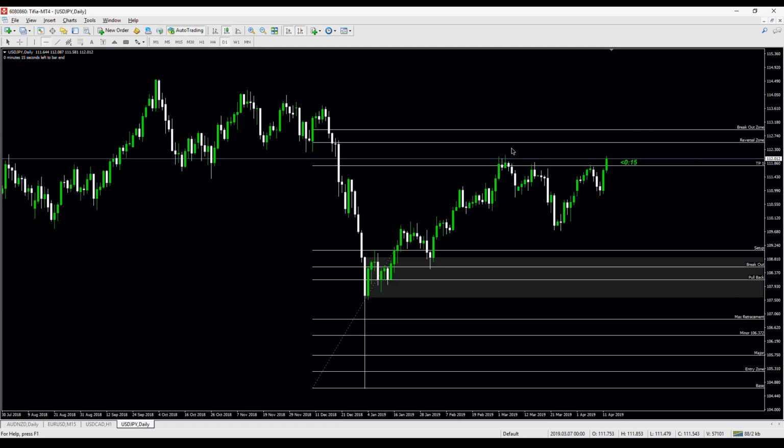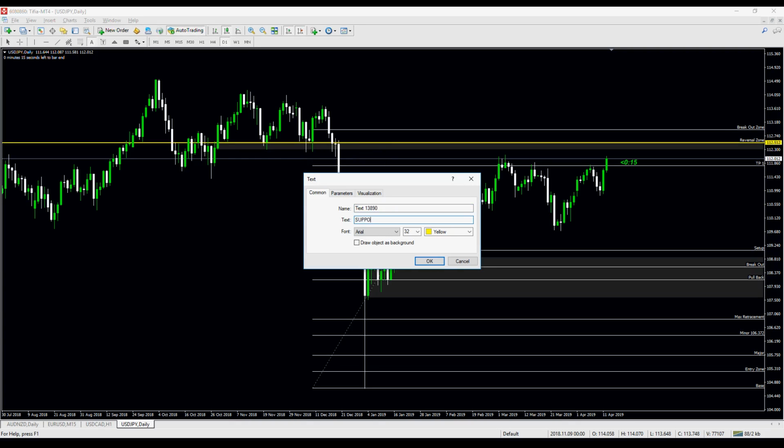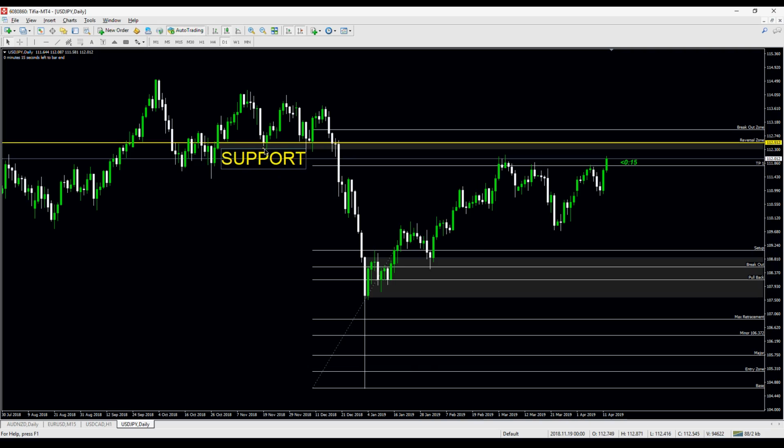Okay, based on this level over here, it states the reversal zone. So the reversal zone over here, as you can see, if you can read this clearly, there is information over here. This is a support area where the market has tried to go down. It couldn't manage to break through, and then finally it managed to break through. So this is what we call the breakout. So when we learn a little bit of support and resistance, this is now what we call a support.